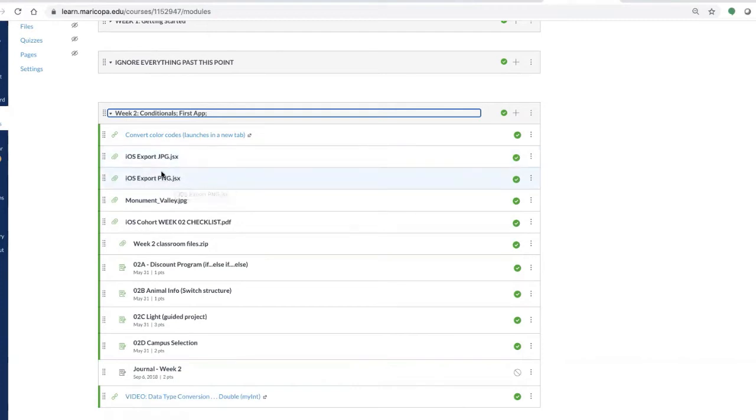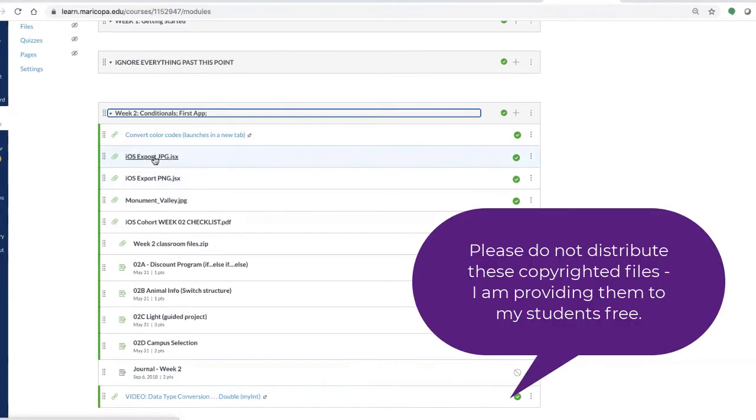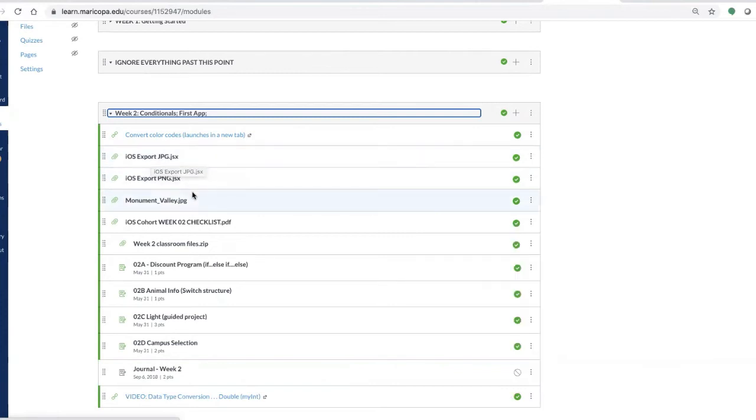And I'm going to encourage you to download these files and store them somewhere. I have mine on the desktop. I have them also in my iOS folder. It's just so I can get to them easily. And I have another one I'll have to put up here, which is an iOS export icons. So we get to creating our own icons later. You'll find these little JavaScript files helpful.